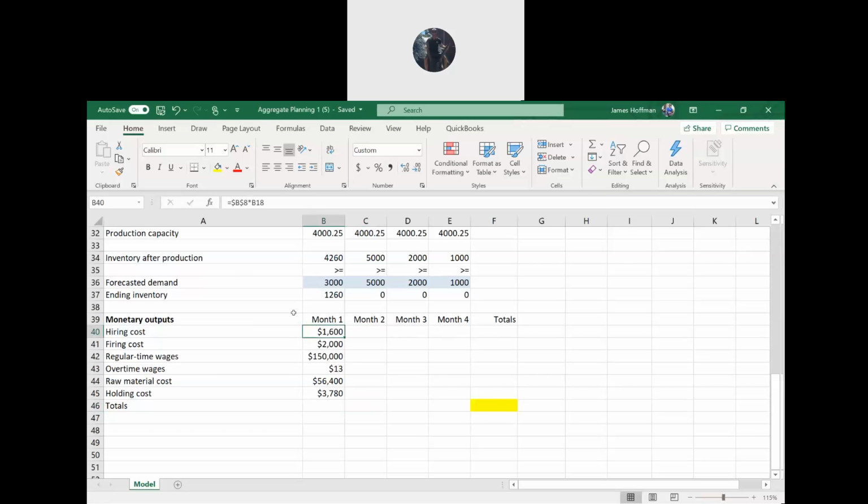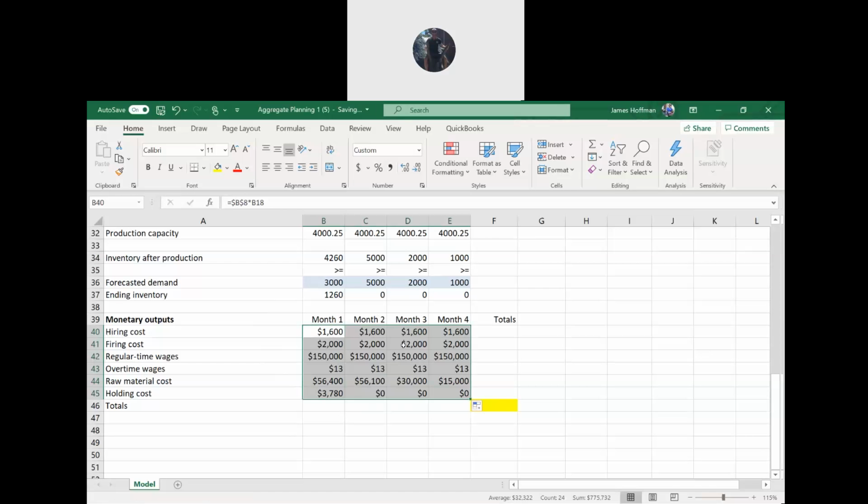So if we select B40 to B45, we're going to do a super copy paste. Select this whole range and grab the bottom right corner, and let's drag all of it over to apply the formulas to months 2, 3, and 4 like this. Okay, that should work because we specified with the dollar signs the things we wanted to keep constant, and the other things should have changed to the appropriate months.